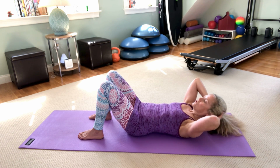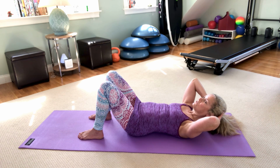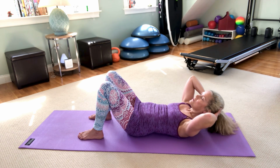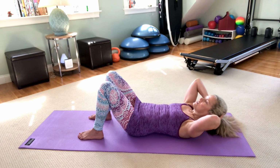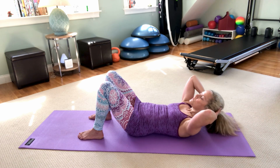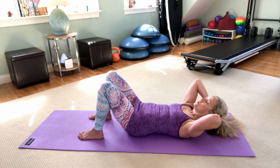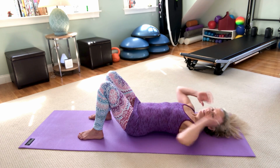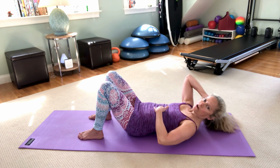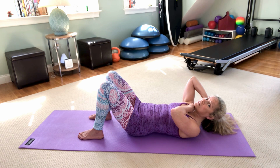And then exhale, you're gonna come up as high as you can. Remember, you're lifting your chin. Good, now relax your knees, relax your butt, and you just do little pulses. It's very intense. Do 8, 7, 6, 5, 4, exhale 3, 2, and 1, and then release back down. Okay, that is how you do a curl up. You basically add the breath, keep your chin lifted a little bit.